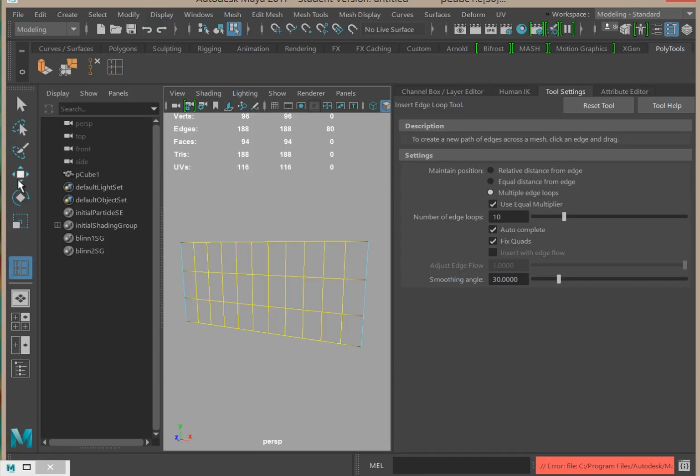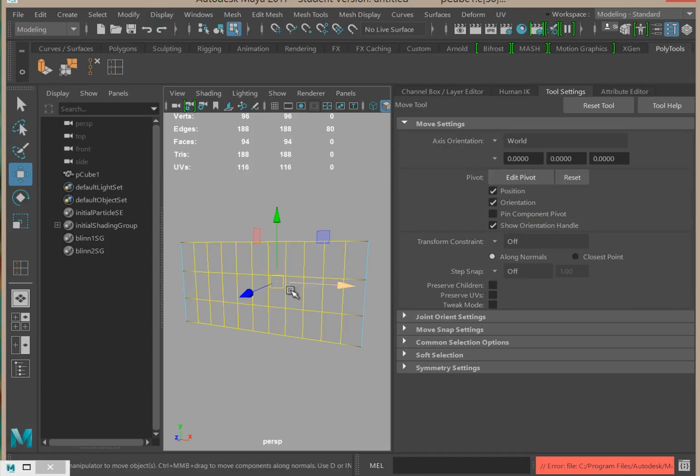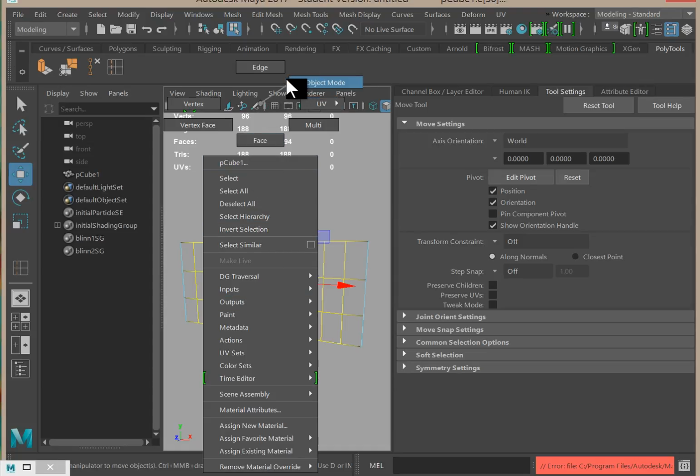While I'm thinking about it, a lot of people get the soft selection on and they don't know it, and they get these strange results. Let's see if I can make it happen.